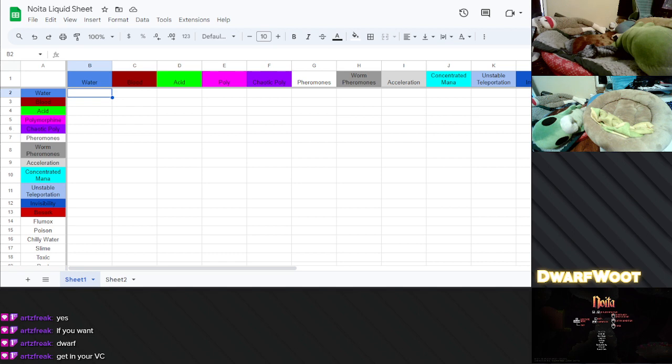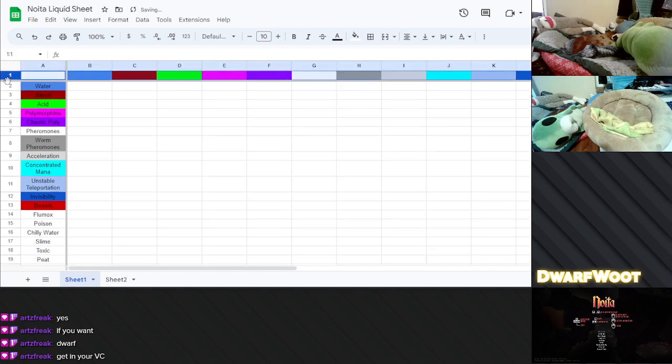Okay. So fair warning, unless you want to set up ridiculous conditional formatting, it's not going to do the color coding for you. That's okay. So, delete everything in row 1. Done.